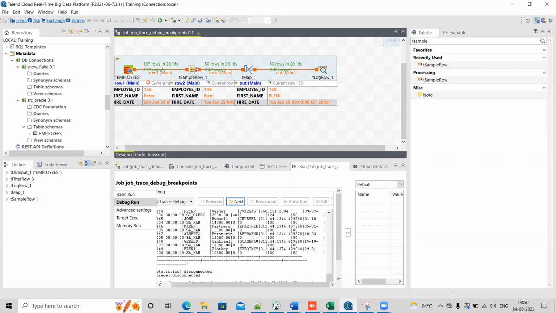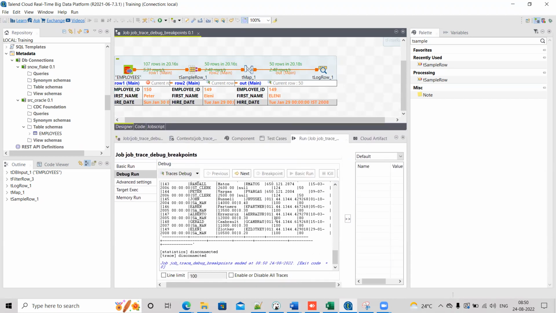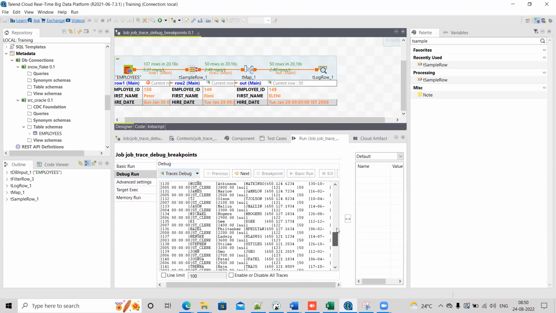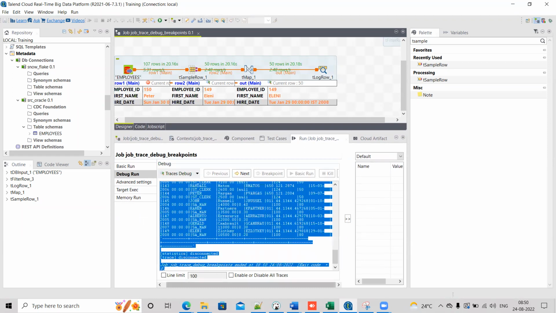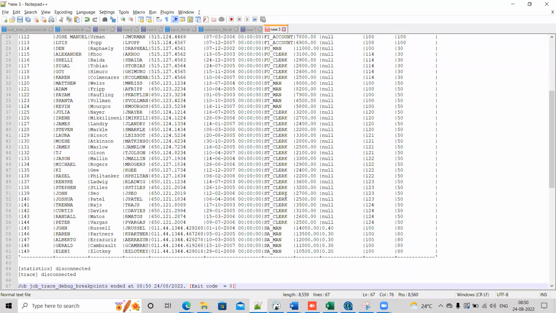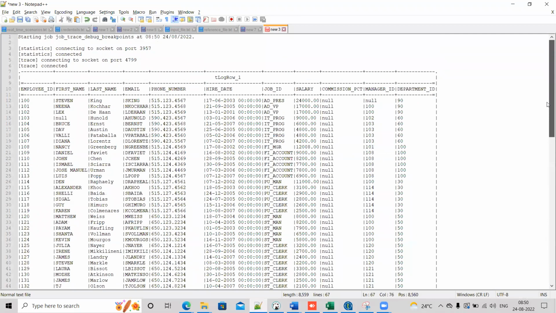Yeah. So here you can see we are extracting all the records, but we are only validating 50 records. To avoid that, we can use this tSampleRow also. Okay.